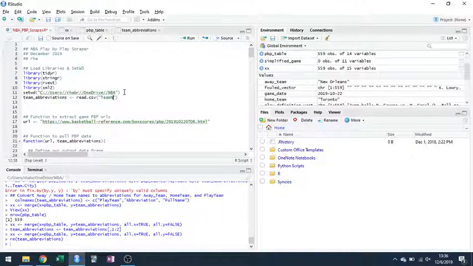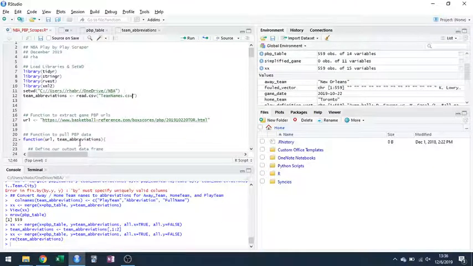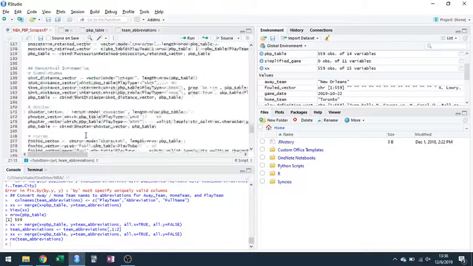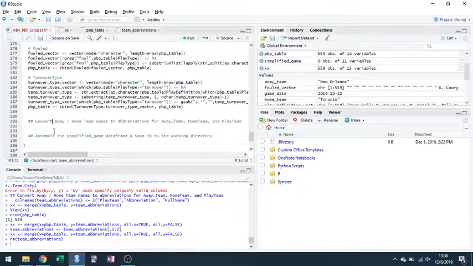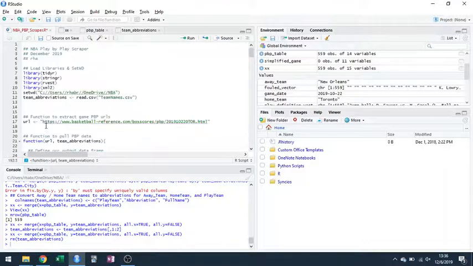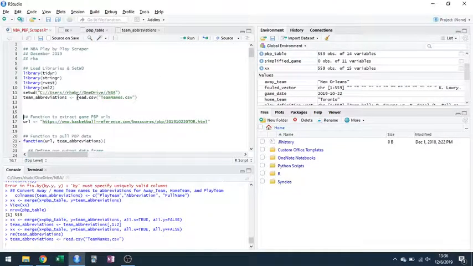It's called team names.csv. What I've done here is I've changed the function to just bring that team abbreviations in, and then down here we're going to actually do the coding.